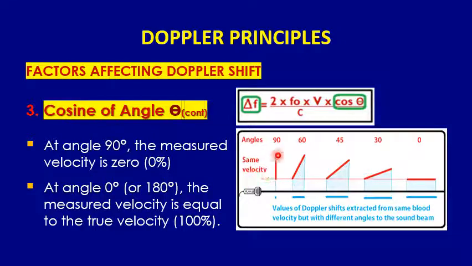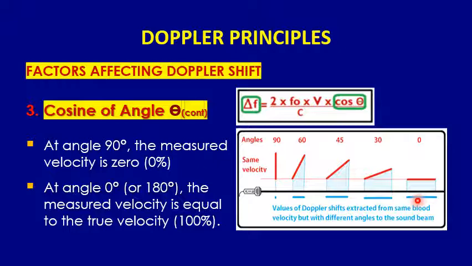So I have the same velocity with the same red colored lines, but what happens here? They have different directions or different angles to this sound beam. If I have a perpendicular direction here, what happens? The sound beam will detect nothing. It's just a drop. It was 0 here. What if the sound beam and the direction of the blood are the same? The sound beam can detect the whole Doppler shift here. Doppler shift will be 100%. Why? Because I have a 0 angle here. So with a 90-degree angle, I'll get 0 Doppler shift. With a 0 angle, I'll get 100%, or the Doppler shift will be 1.